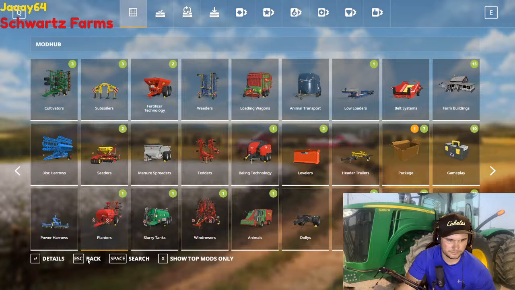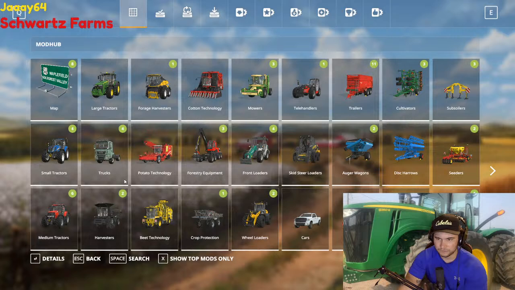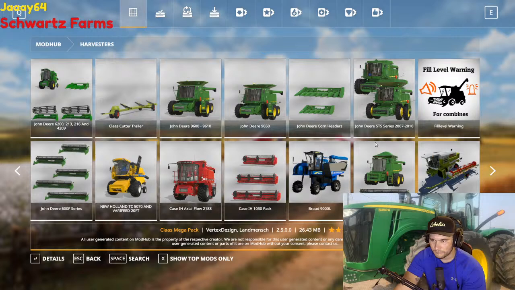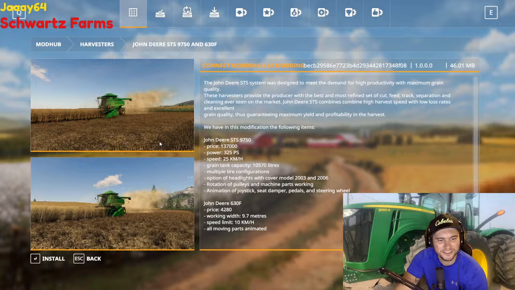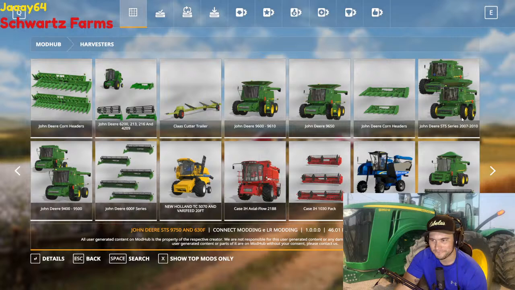I don't know a lot of it. What do I still need? What different combines did I have? That's for these harvesters. There we go. Okay, here we go. 9650. Let's see. 9770 is nothing here. 9400 to 9500. John Deere STS, bro. Are you shitting me right now? Nice. Let's go. No, man. Woo. Yes, STS 9750s. Let's go.